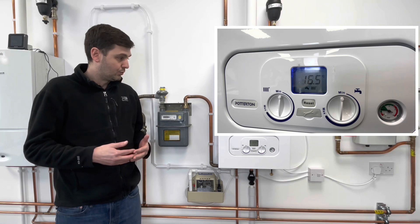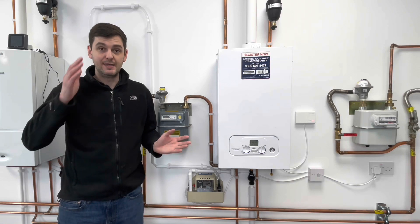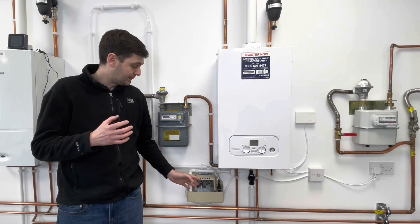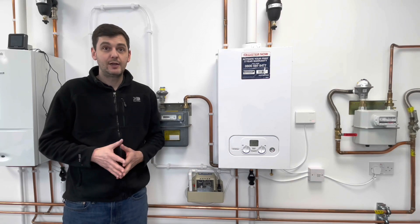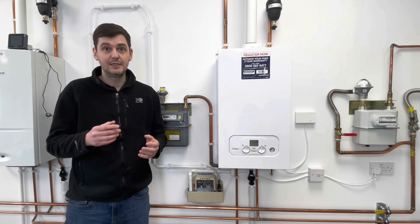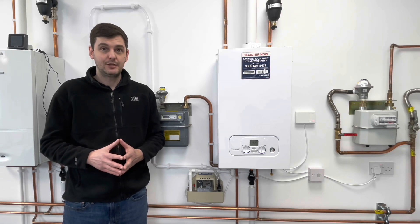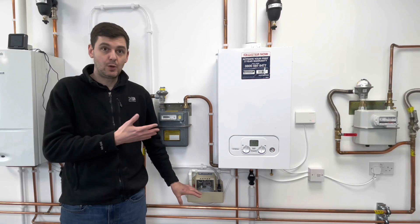We can understand that in a really cold situation outside - if you've got a condensate pump that goes through the loft to a drain and it hasn't been lagged properly - if that freezes and the condensate pump can't get rid of the water, your boiler is going to go off if it's been installed correctly. Then as a service and repair engineer, if you go to that property and you're testing it and you're not getting any power to your live but the pump looks all right, you're going to assume there's an electrical issue. It can be really easy to fall into that trap, so we need to be mindful about how a condensate pump can affect the operation of your boiler.